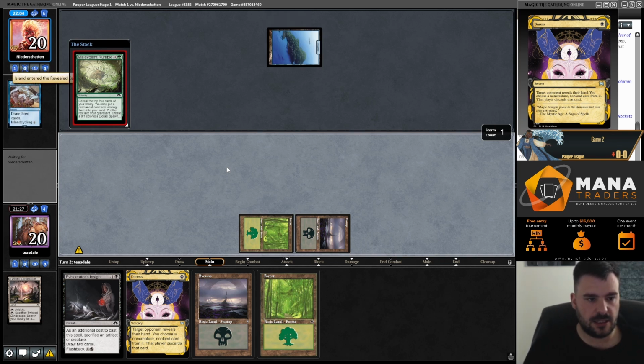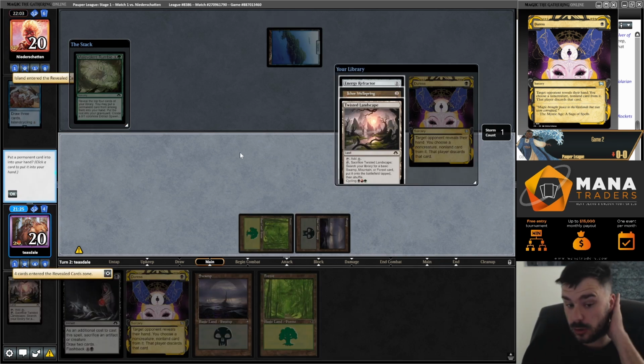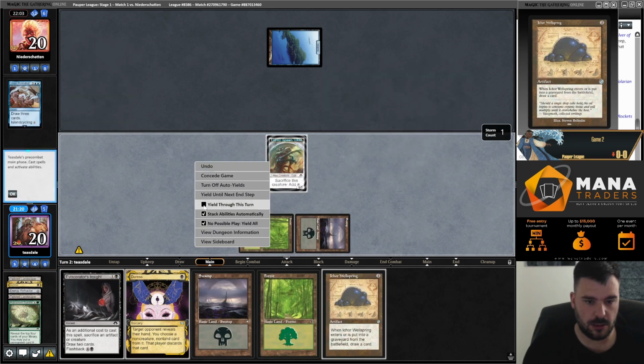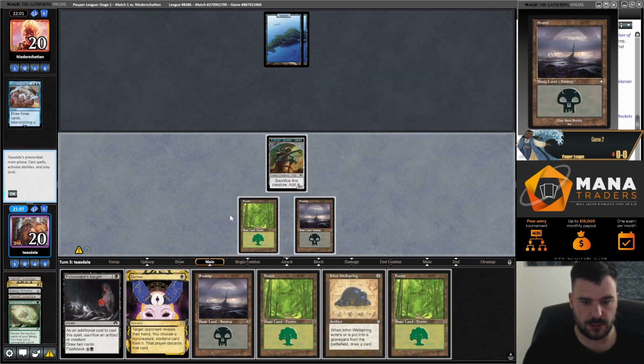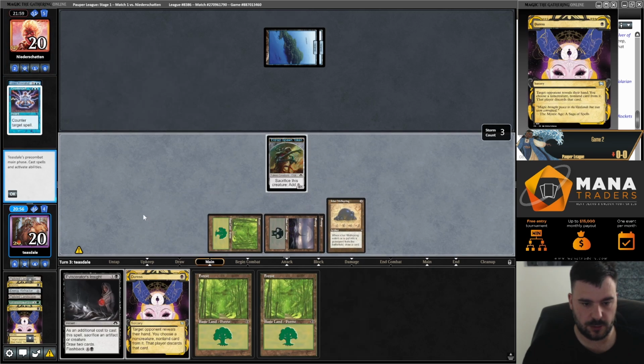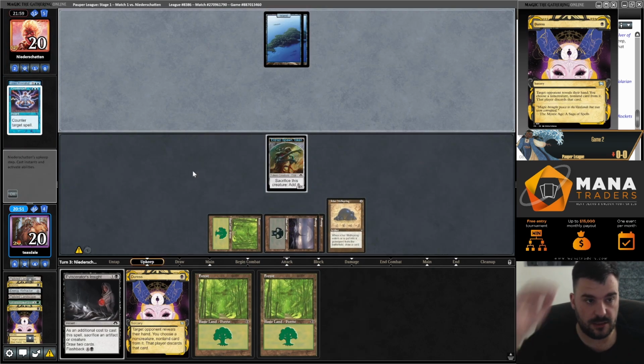They end up Island Cycling. This is totally fine. So, Energy Refractor or Wellspring, I'll probably just take the Wellspring here and then call it a turn. I'm going to play this Black Source. I'm going to Duress and a Wellspring. I have another Duress, which is also pretty good. 2 cards in the graveyard for them.